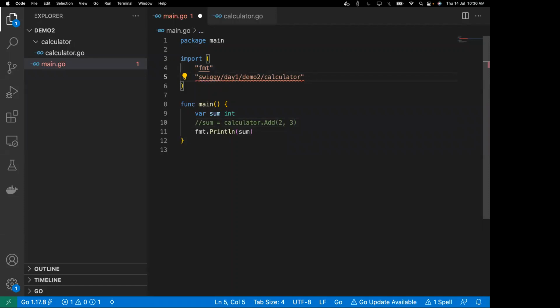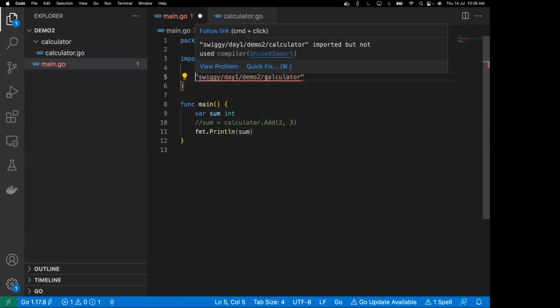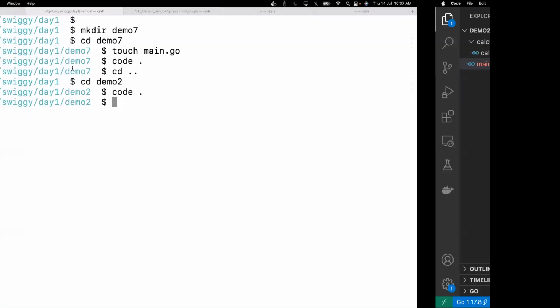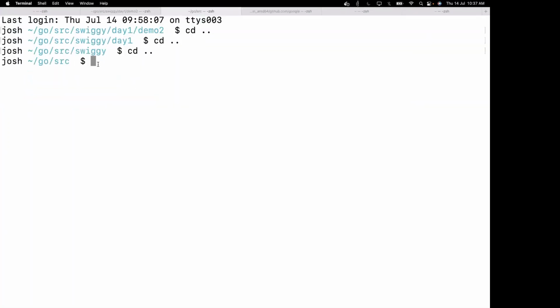As I already discussed, Go needs to resolve this import statement. Go will start looking for this package from the SRC directory of the Go path. The root folder of your project should reside inside the SRC directory of the Go path. From this location, Go will start to resolve your import paths, if your Go module is off, as I discussed earlier.